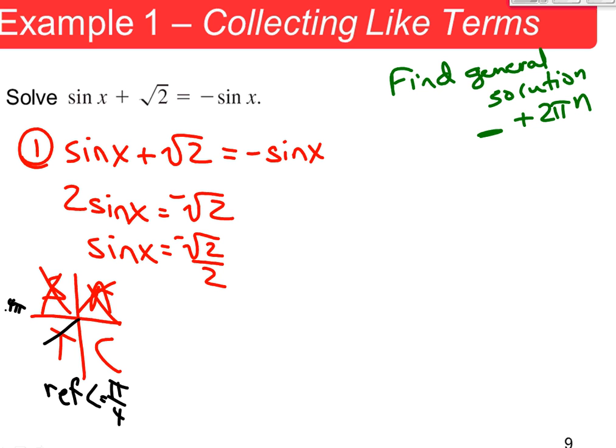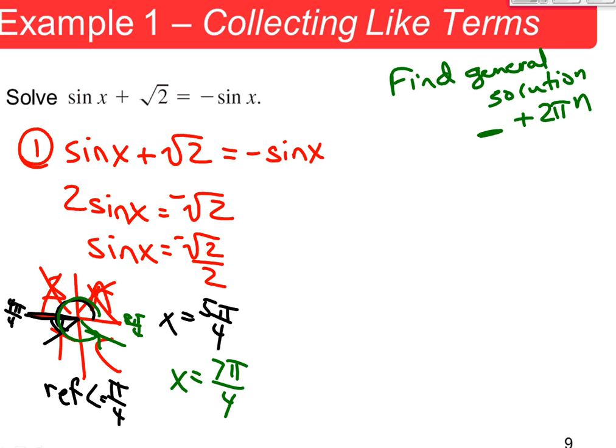So this is 4 pi over 4 right there on that axis. So when we go all the way to here, one of our answers is x equals 5 pi over 4. And for our second answer, I'm going to use the same little thing. I have pi over 4 as my reference angle there, but I'm going to go all the way over. This is 8 pi over 4, and I'm going to subtract off pi over 4. So x equals 7 pi over 4. So those are our two answers in the interval from 0 to 2 pi. So that gives us two unique answers.